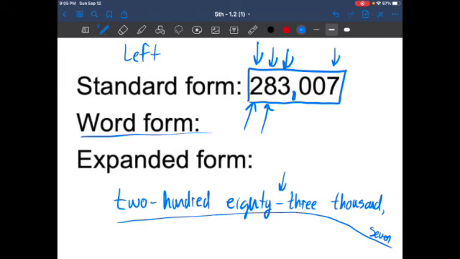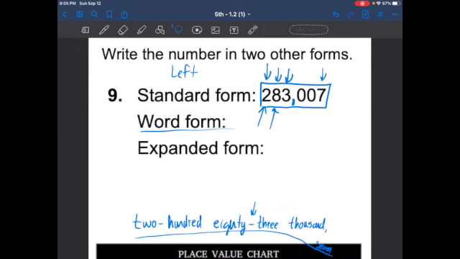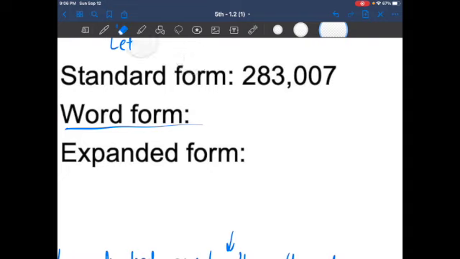Now the next one is the expanded form. What does that look like, and what does that mean? So let me move this really quick. I'll move that over there. Expanded form. All that means is we're going to try to add them all out together. So if we look at this number, again, we're going to start on the left side. What's the place value of this 2? Well, we know we have 2, and then we're going to multiply. So 2 multiply.